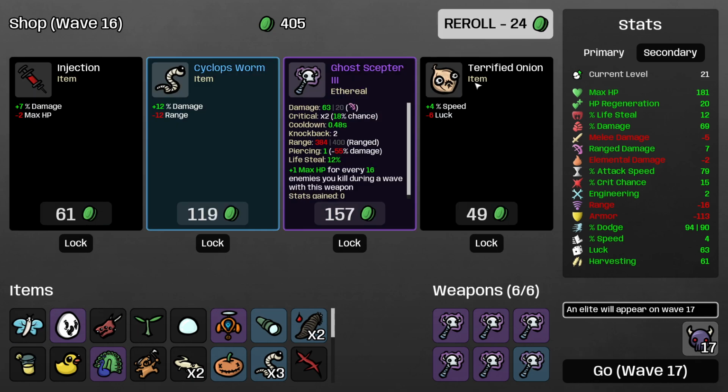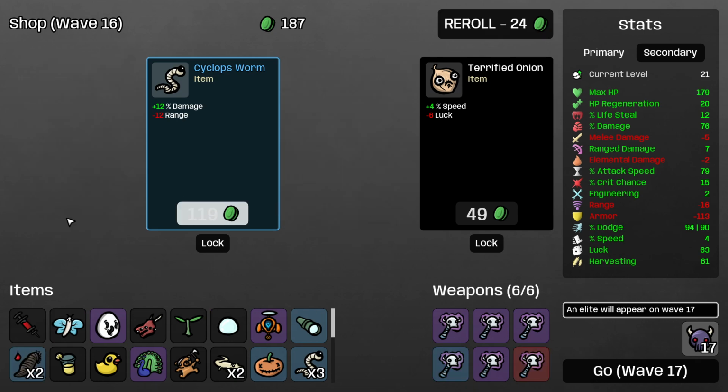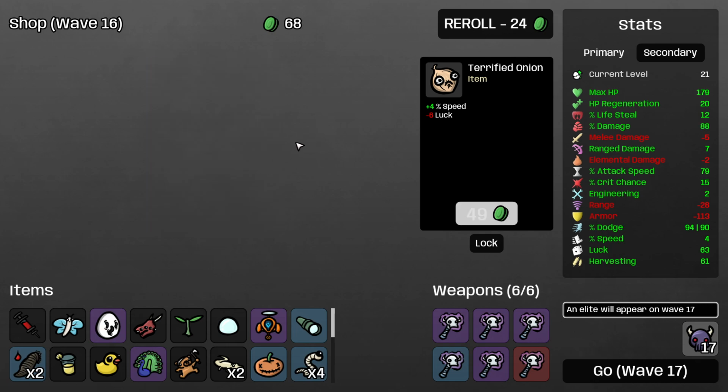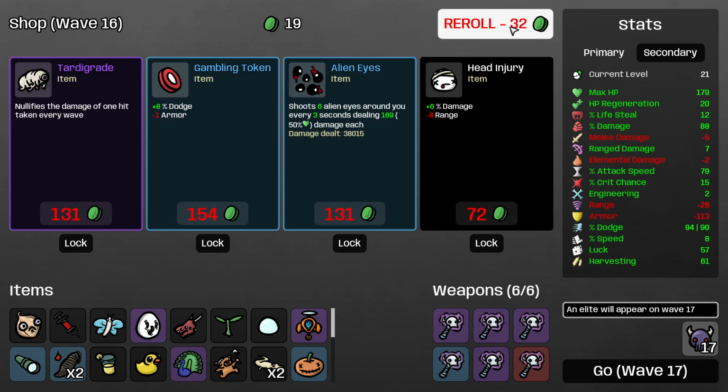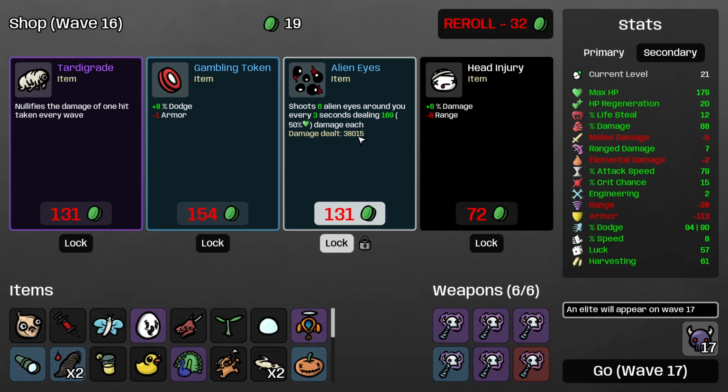Ghost Scepter 3, that does something. I would do 7% damage for a couple max HP, because I'll get it back. Speed for luck. I have a lot of luck. I don't have much speed. Alien eyes. They have done 38,000 damage. I mean, that's over a lot of time, but still.